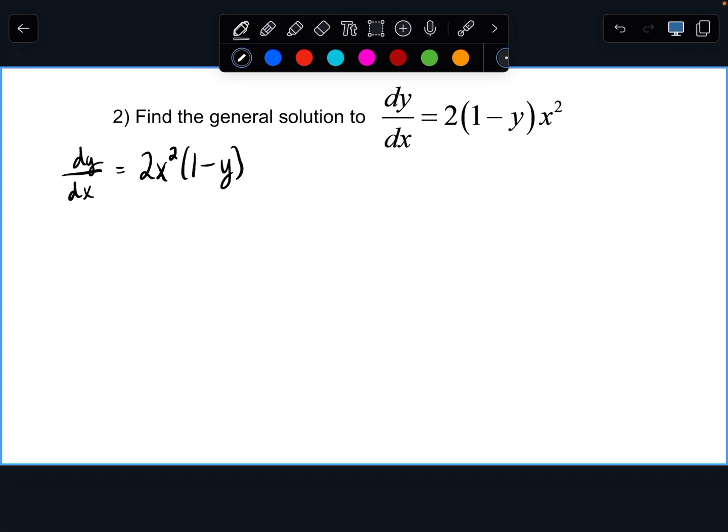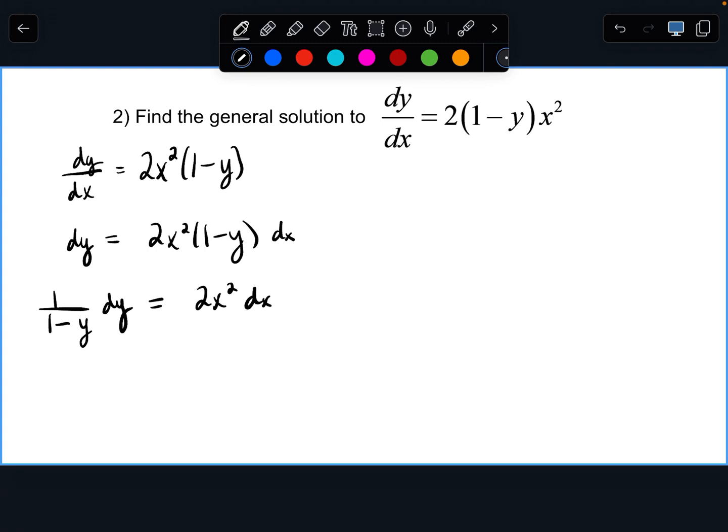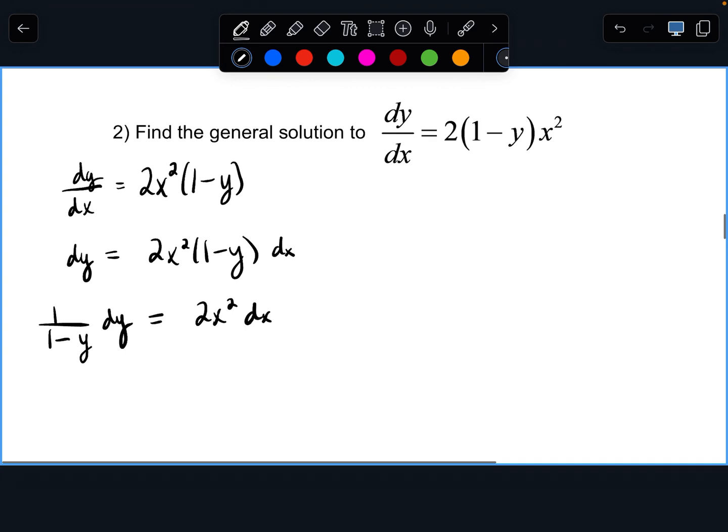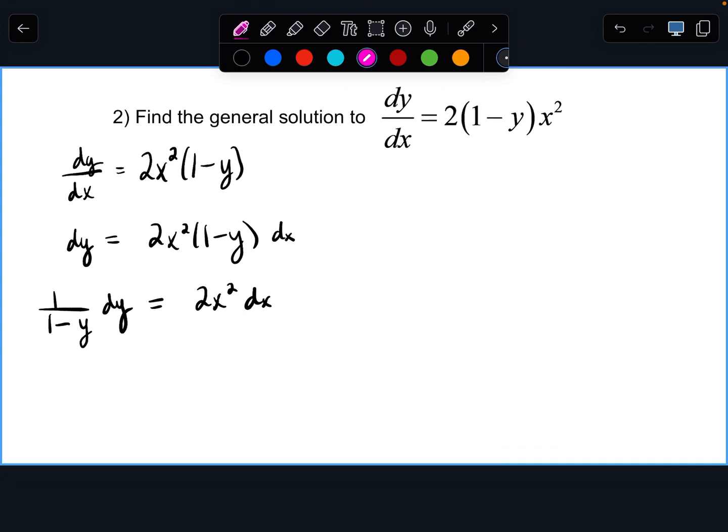And again, you could do this cross multiplying thing, but you'll notice you're going to have to end up dividing by that 1 minus y anyway. So you could go just straight to this. You don't have to show the step above it at all. You could just be doing this right away when you're separating. So you get a point for that. And then you're going to integrate both sides.